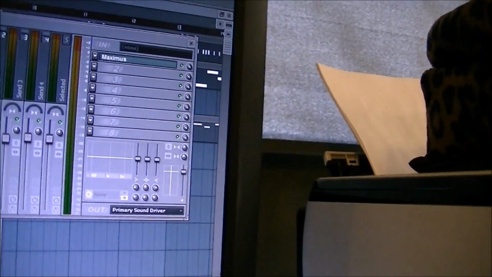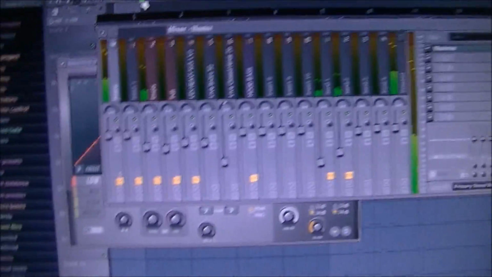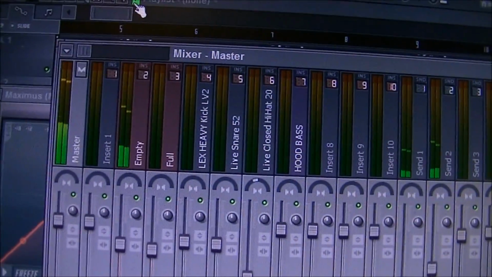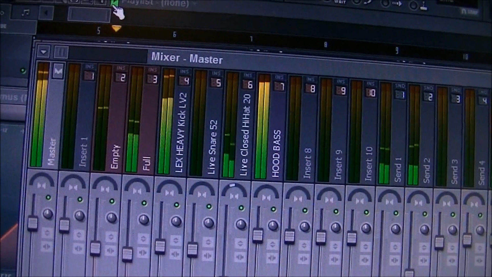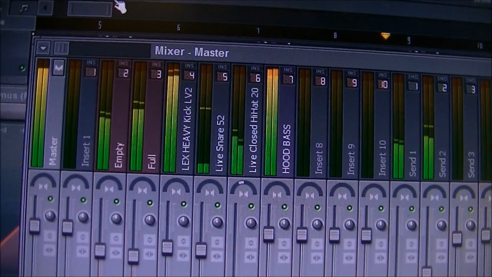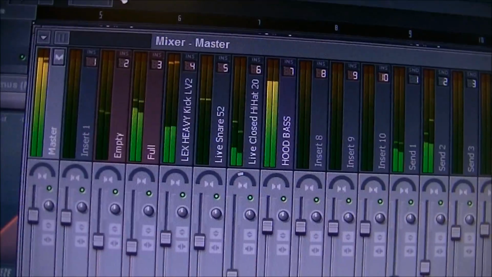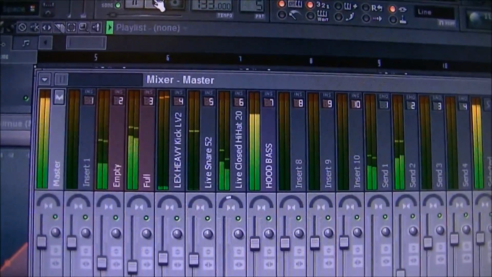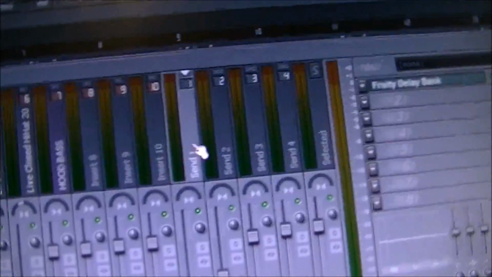Now when it comes to mastering here, Maximus works pretty decent. I mean, people like to talk down on it. And the preset for it, if you use Clear Master, it works practically wonderful. But, of course, there's always this step here. You cannot forget about this. It will help a lot. You might not be able to tell right away, but trust me, it does help a lot, especially when you're going to master.